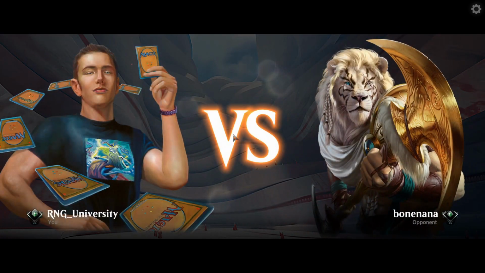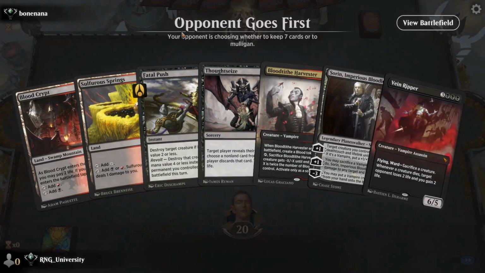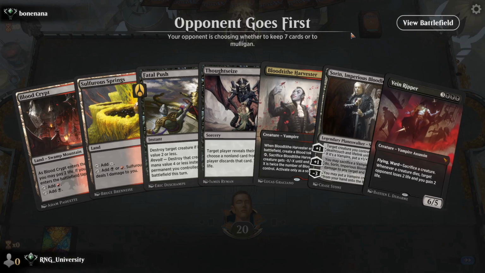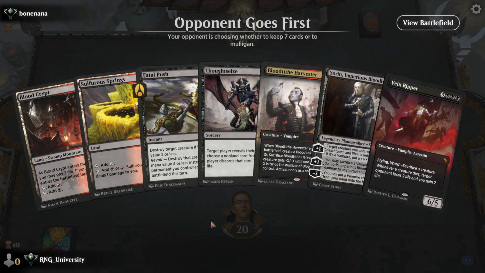Alright, our opponent is Bonana. Lots of bones today. Wow, this hand. Jesus. Alright, let's hope that we draw 1 land and our opponent doesn't Thoughtseize us turn 1. That's 2 big things that we need to happen. That doesn't usually happen because we're going second. So let's hope for the best.